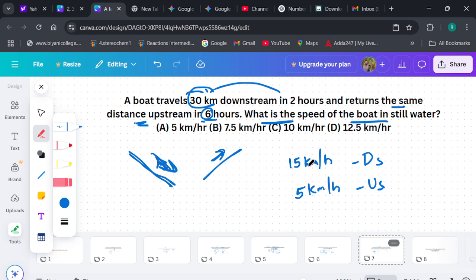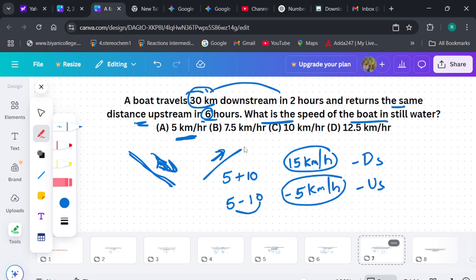All right. Now, if I take 5 as the speed of the boat, then to make it 15 kilometers per hour, the speed of the stream should be 10. Now this one will become 5 minus 10. So this should become -5, right? This has to be -5. Okay. But that is not happening. Now this will not work out with 7.5 also. To make it 15, it should be 7.5 plus 7.5.